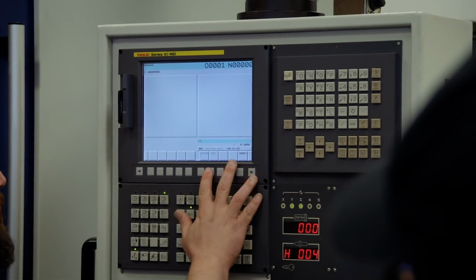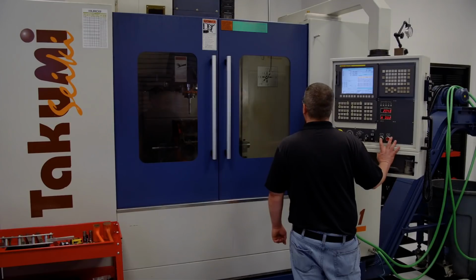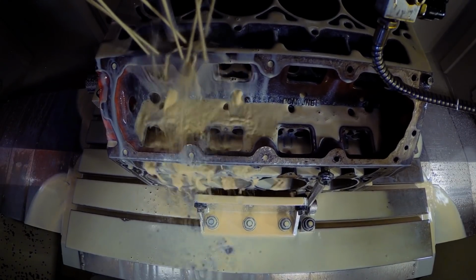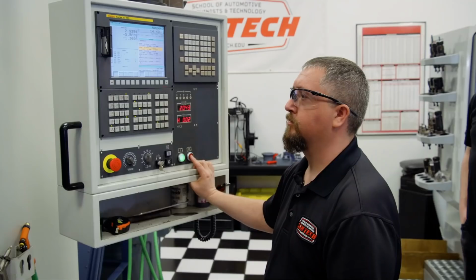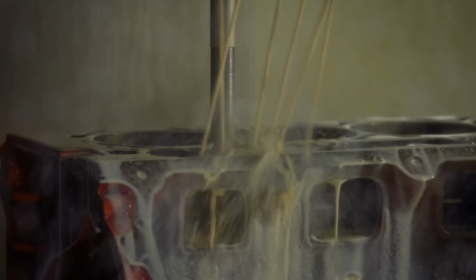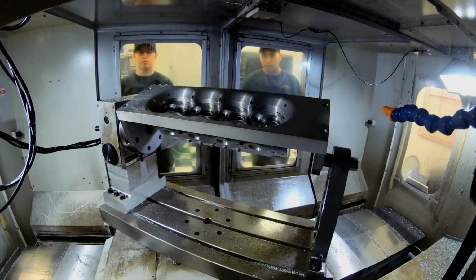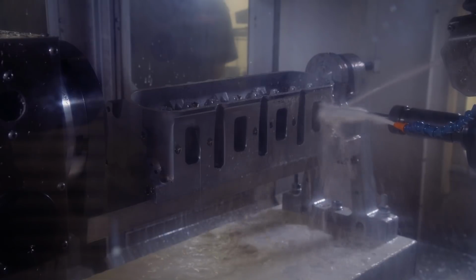One of the most rapidly expanding fields of technology is CNC, or computer numeric control. CNC machines are programmed using languages such as G-code. Once that program is run, the machine performs all required cutting, milling, and drilling automatically. Advantages of CNC include increased production speed, along with more precise and consistent machining.